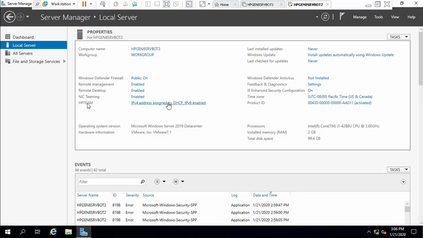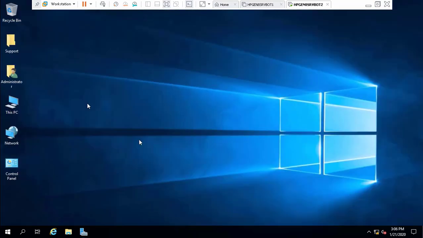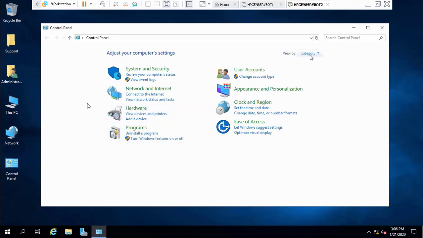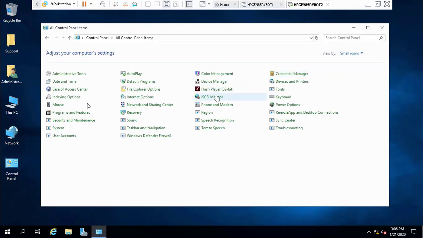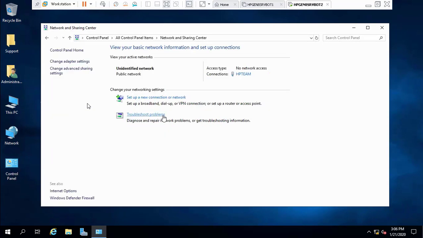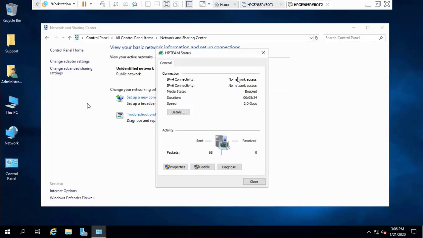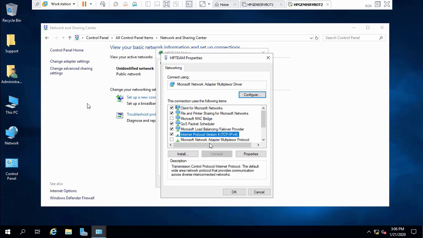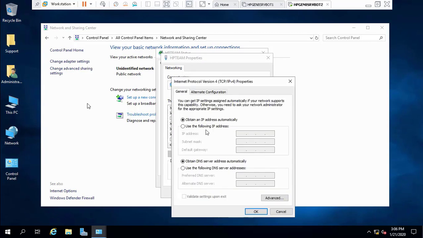Okay, so now we have done the network teaming. We will go to the network connection, which is named HP network team, and first I choose the small icons view, and then we will choose Network and Sharing, and we will open the HP team connection, and we will get to the TCP/IP properties, and then we will put the IP address.